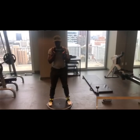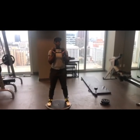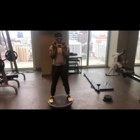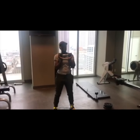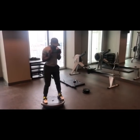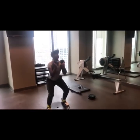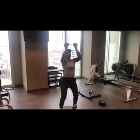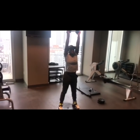There you go. So what's this exercise? This is called a Bosu overhead squat press. It's not a lot. The name makes it sound more complicated, but it's actually very easy. So you are going to balance on the Bosu ball. Your feet are shoulder width apart, kind of closer to the handles. You're gonna squat down, and as you're coming up, you're gonna press the weight overhead just like so. Drop your hips, sit on your heels, bring it up overhead just like so.